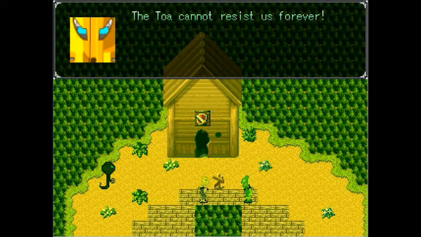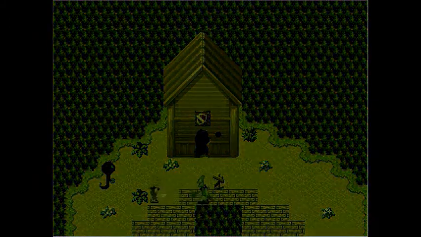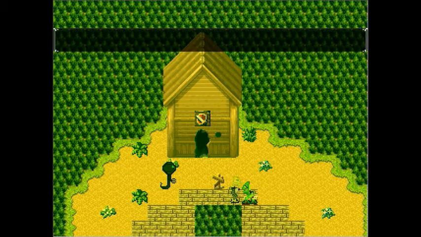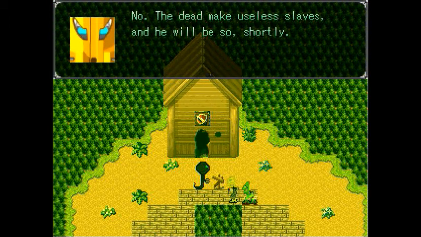The Toa cannot resist us forever. And Lewa is dead. Do you feel that, Lewa? The pain, the growing pain. It's more than just a piercing wound. It's defeat and the recapture of your people, probably. Shall I infect him? No, the dead make useless slaves, and he will be so shortly.